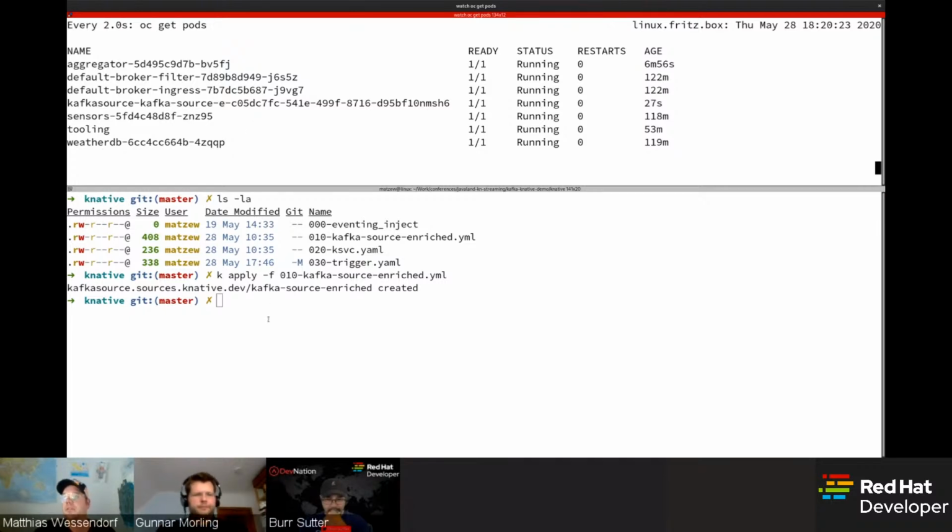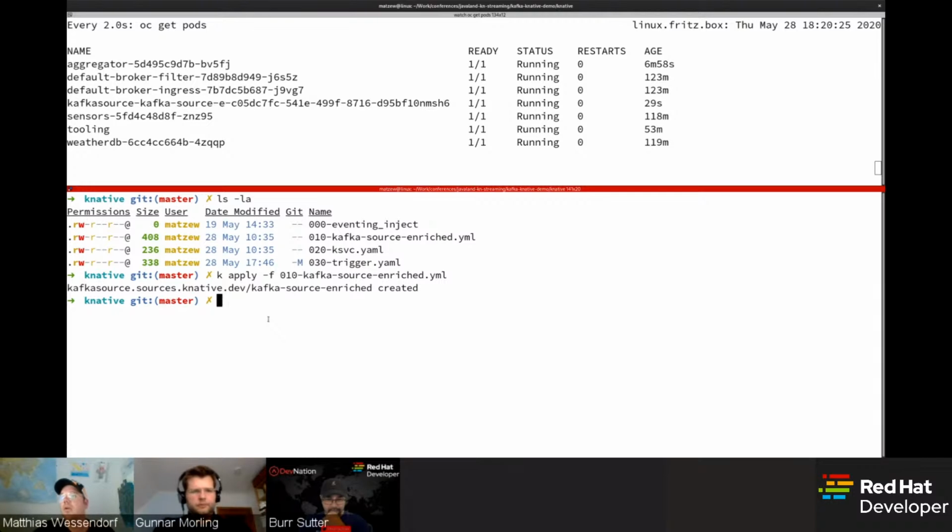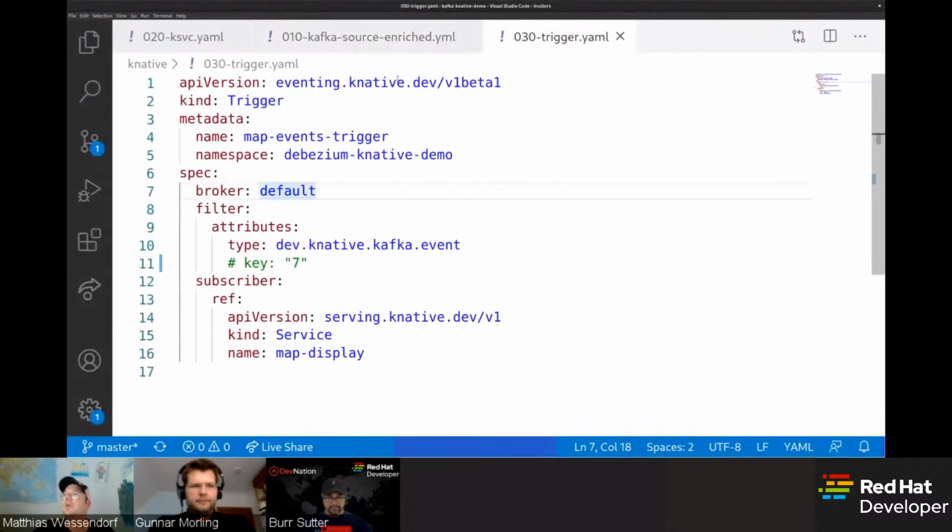That's because we have not yet applied a trigger or a filtering mechanism, so that the broker actually knows, here is somebody interested in these kinds of messages, and then sends them along to a particular interested consumer. Let's take a look at how this trigger API looks. I have a trigger here, and again, some metadata, like I gave it a name. And here inside of the specification, I have the more interesting parts. I have a broker, and I go for the Knative default broker here.